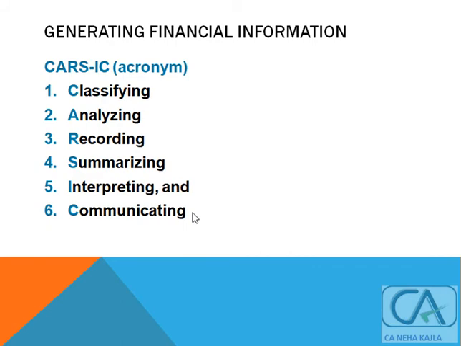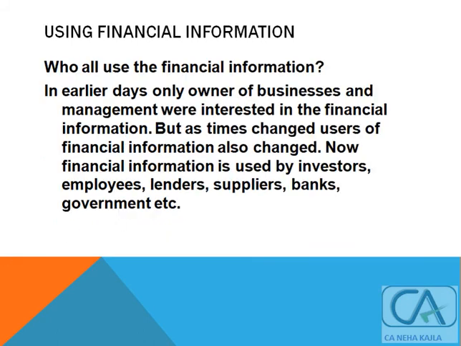Now, earlier the end users were only the business owners or the interested parties. Now, the end users are employees of the company, investors, banks, government, and so on. Communicating is also reflected in the using financial information portion. So, using financial information is about who all use the financial information. As I told you earlier, in earlier days, only the business owners and the management were more interested in the financial crux of the information. But as the time changed, now the financial information is used by investors and potential investors, employees, lenders, suppliers, banks, and government, etc.